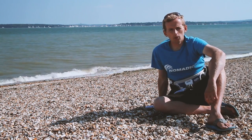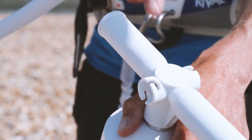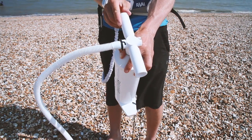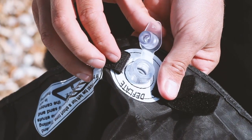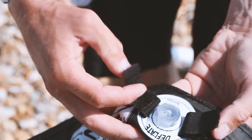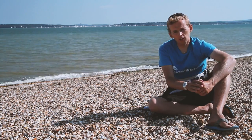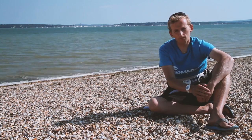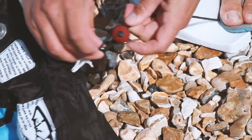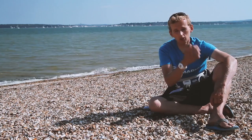When you're pumping up the kite, first of all on the pump you've got your inflate and your deflate. We need to make sure we always have it on the inflate nozzle. We've got two valves on the kite — the large deflate one which we must secure first. Always lick the valve first before putting it in. It's not an airbed so don't push the valves into the kite itself. Once we close the deflate we pump up via the smaller inflate valve. Two feet on the pump, connect the pump leash to the kite to stop it blowing away, then pump up until the kite is nice and firm.